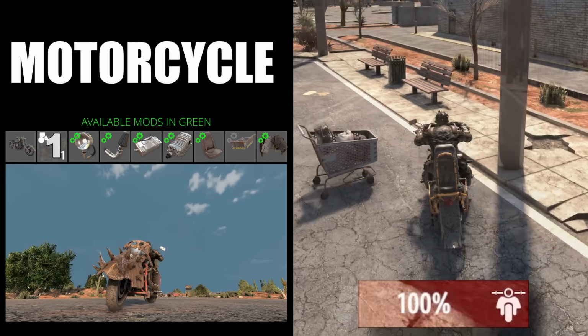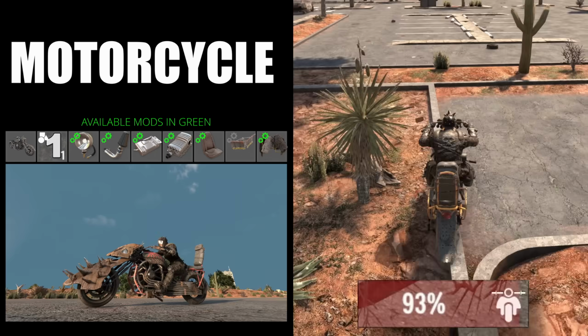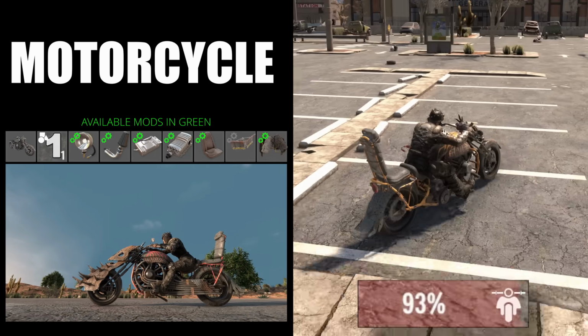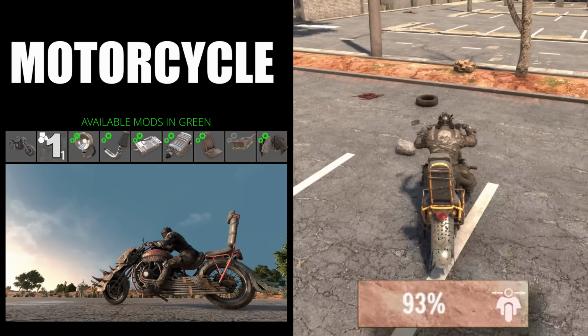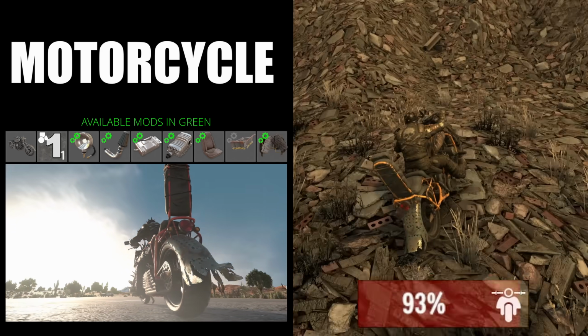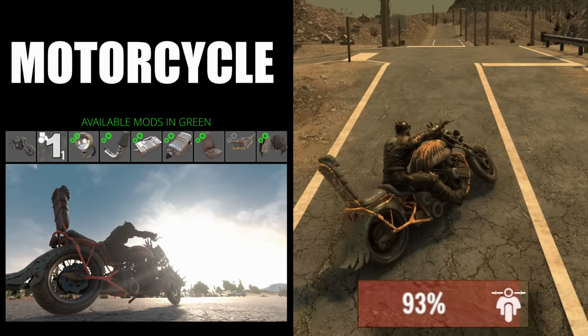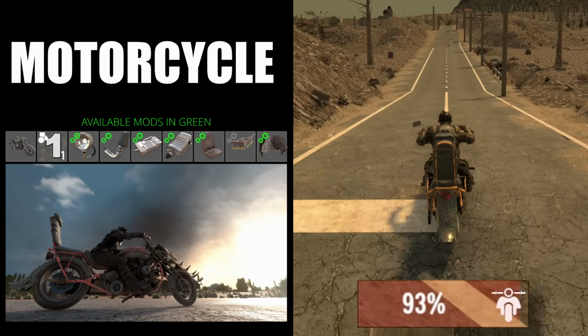Now the motorcycle, I'm not going to lie, I thought I wasn't going to like this, but man, I was just driving it around town. It handles really well. The model is super sharp. We also have that new armor mod that goes on this, so it does a little bit more damage, takes a little less. And overall, this has been my favorite vehicle for navigating the wasteland thus far.